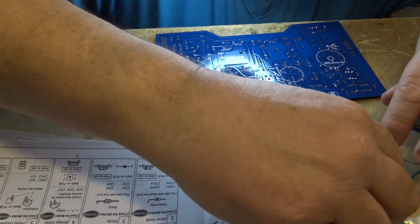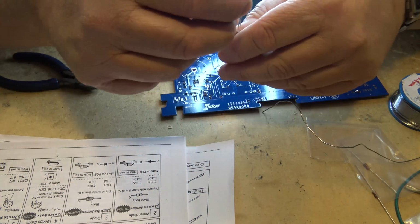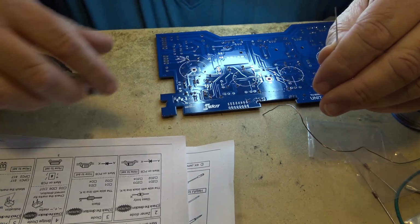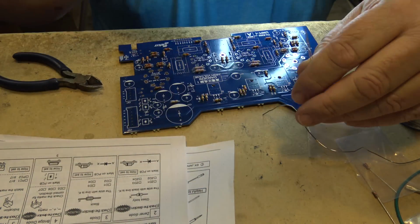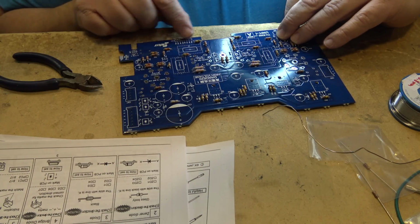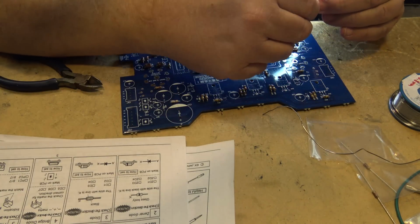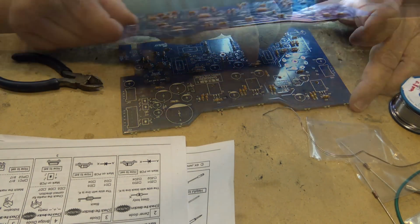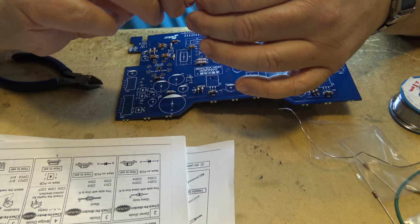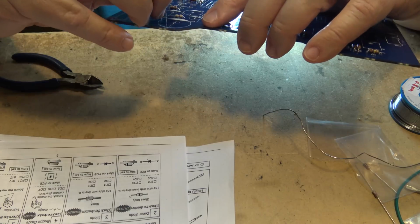And 63 and 67. There's two more. There's going to be a few resistors left over. They probably go on other boards. That's why there's a couple of extra ones in the package here. But 63 and 67 are the last ones on this portion of the kit. So 67 is here, and 63 is probably, where is it? 67 is there, so 63 has got to be somewhere around here. But I'll put 67 first. 63 is up here, really on the opposite side of the board, and that should do it for all the resistors for this board.